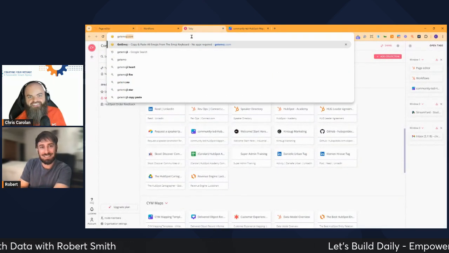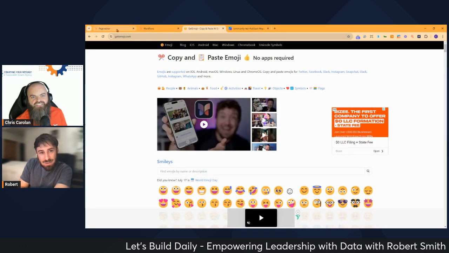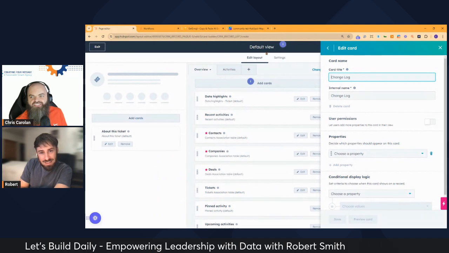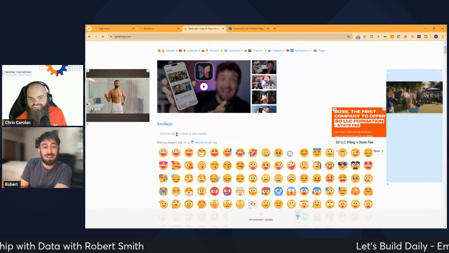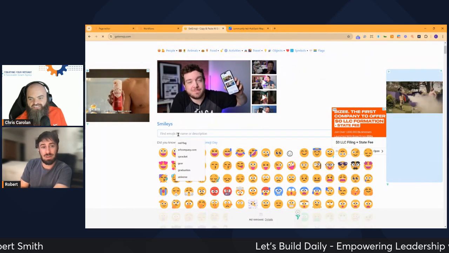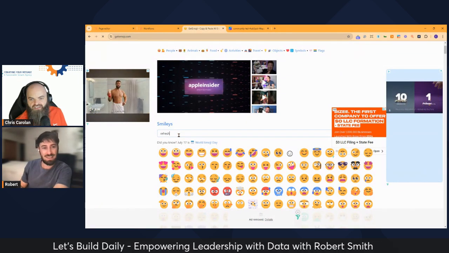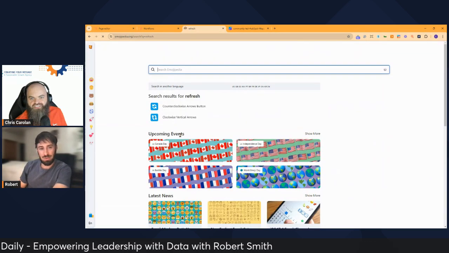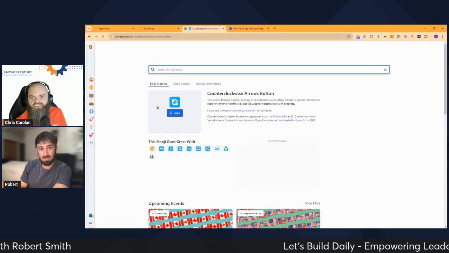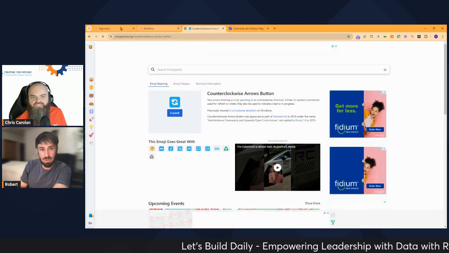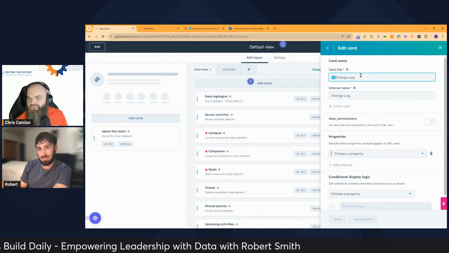Okay, so let's see. This is where I usually go when I need an emoji. What are you calling it? Change log. So what I like to do for emojis sometimes is I just look up something like refresh, something that would possibly represent it, and then emoji. I just Google it. Okay. Or even change sometimes works. Something like that. Yeah. So let's do this one. I use that for the renewal pipeline. Yeah. Perfect. Wow, I did not know we could put emojis there.